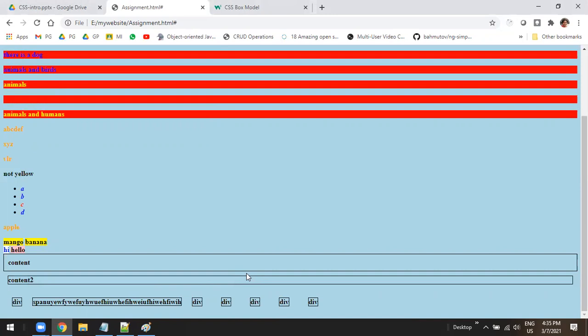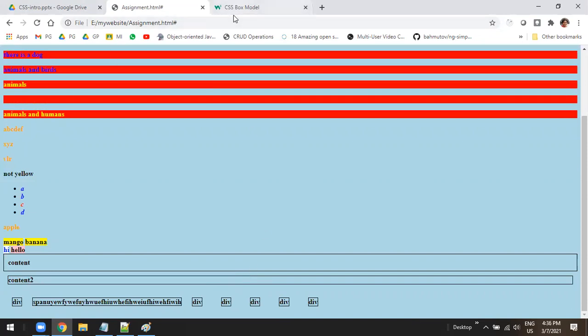So in this way the block level elements can be converted into inline elements. Now what you have to do is create those 6 boxes. Put the same margin everywhere: margin 20, padding 50 all over the boxes, and make it using display inline-block, because if you don't use display inline-block, that won't happen. It will come one after the other.